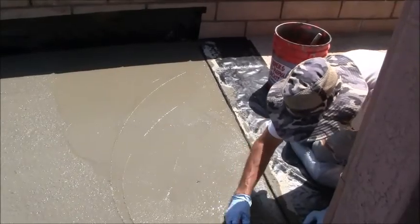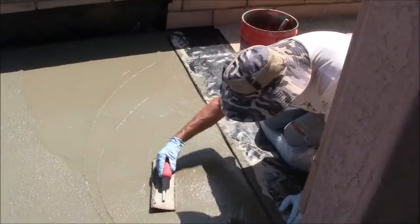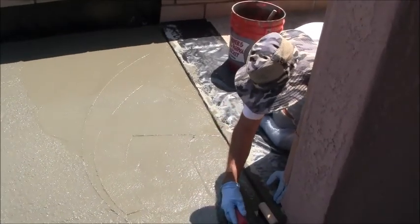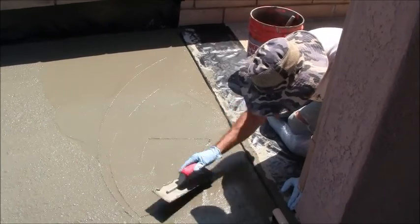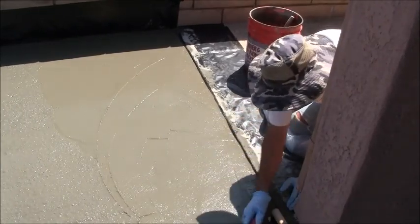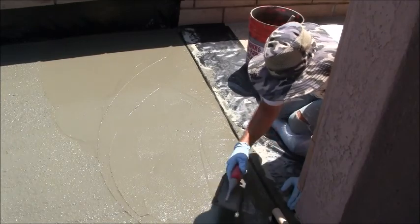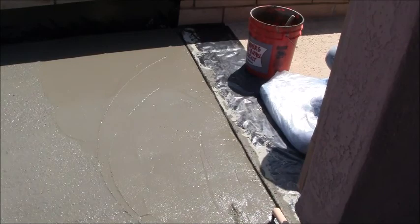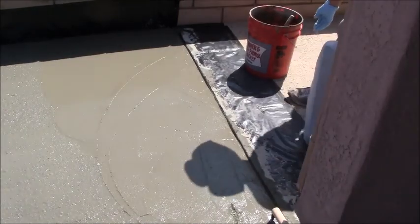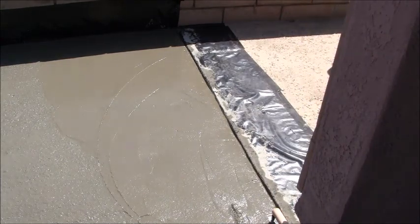What's bleed water? The bleed water is the water that you see on top of the surface right here. They call that bleed water. So we naturally just let the bleed water dry out? Yeah, and I still have to go over this again.